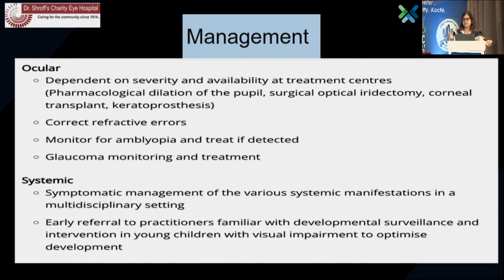You can just do an inferior iridectomy. You may not do a PK. Then the treatment for glaucoma, whether medical or surgical, depends on the status, along with symptomatic management of various systemic manifestations. It's a multidisciplinary approach, and a referral to the pediatrician is very important, and to a pediatrician or a counselor who is familiar with developmental surveillance and intervention in young children with visual impairment to optimize development.